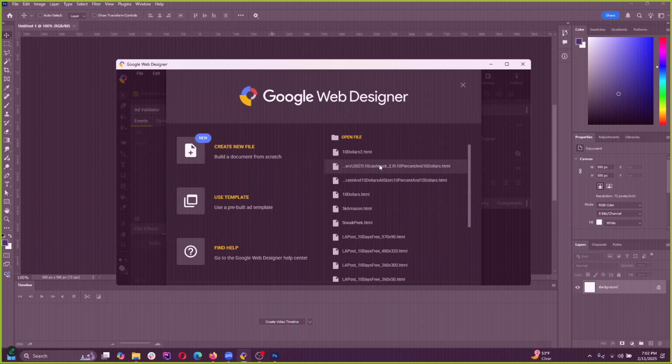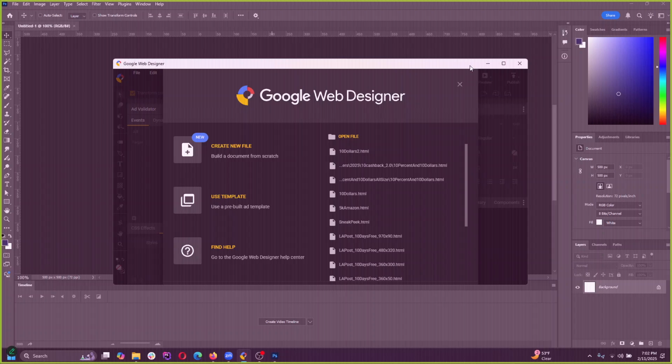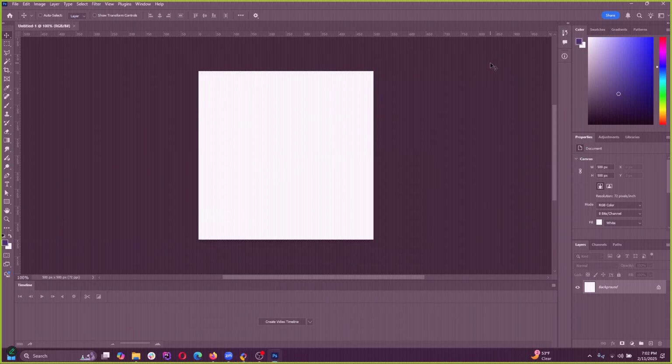So you'll be able to hover your mouse over something and have it animate. It's just more advanced ads. With Photoshop, you can create static ads. Actually, you could also create animated ads if you make a GIF, but this will be more just an image basically.